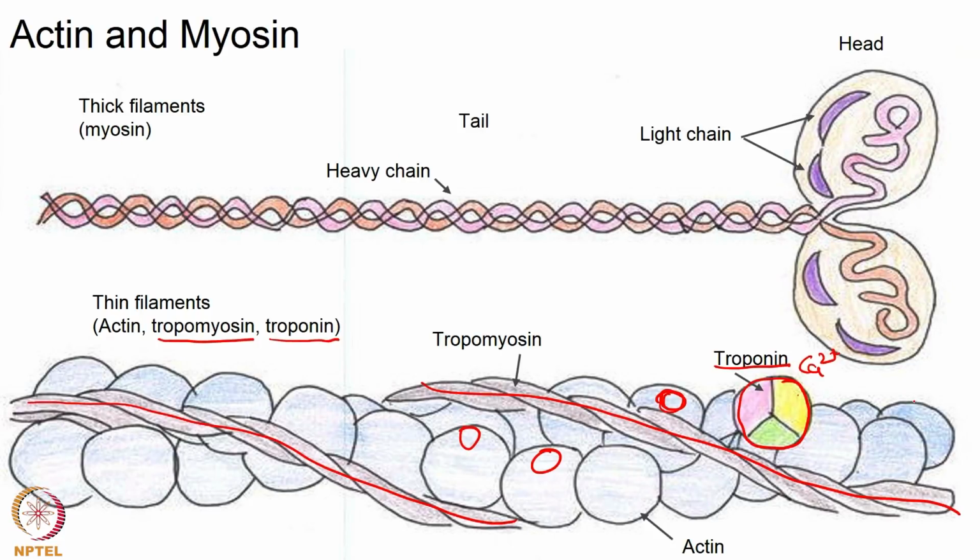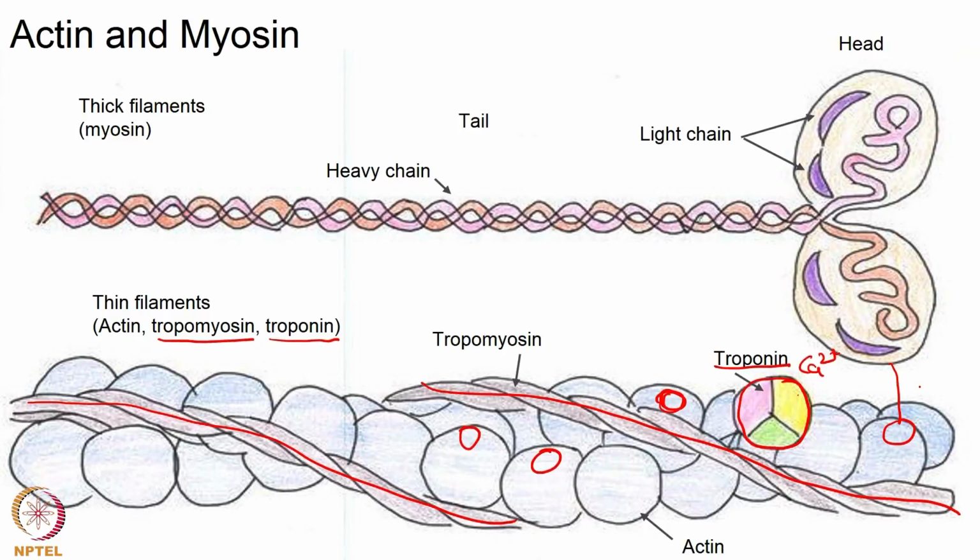So, calcium acts as the key that opens the lock of binding sites, or in other words, tropomyosin is locking the binding sites. Whenever calcium comes in, it attaches to troponin and opens the lock in such a way that the binding sites are exposed and free to host. When the binding sites are exposed, they are free to host the head of the thick filament.